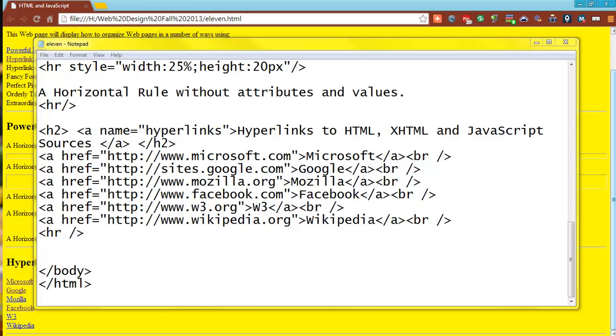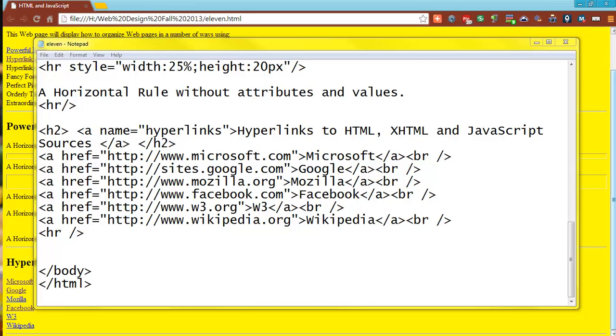The other type of link that we did yesterday was to a named spot on the page. So we did an a href, a hyperlink reference, and then we said equals, quote, pound, and then a word, and then end quotes. And then what we did later on is we actually named a spot on the page. So by doing a name, hyperlinks, we named this spot on the page, and we named that location hyperlinks.